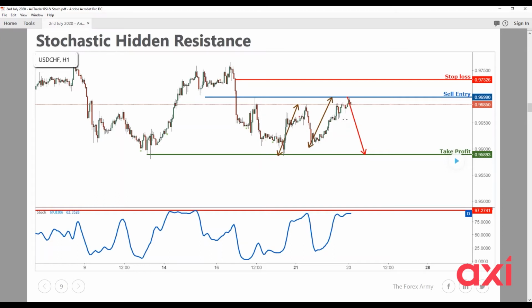So all of that combined, and what we notice is that you can see that price has reacted once off this level very nicely, right? I mean, stochastic reversed very nicely here again, right? So third time when price is reaching this 97%, and it's in line with our sell entry, what I do is I take a trade and I play it all the way down to the next big support down here.